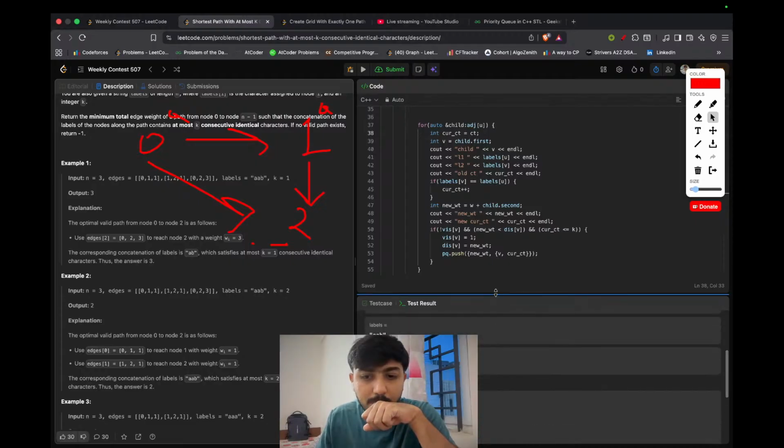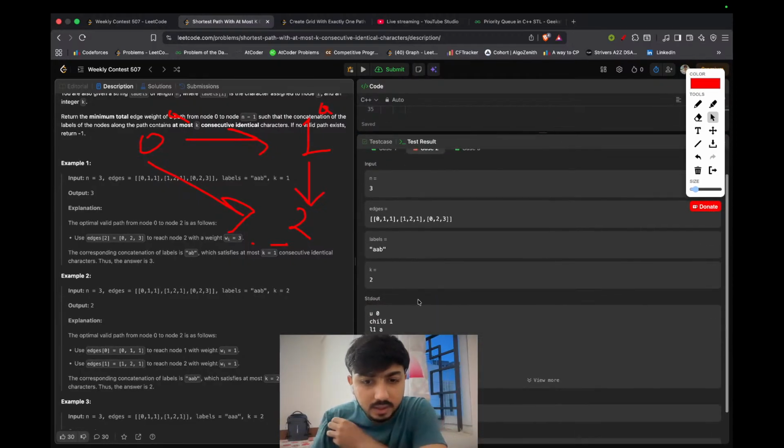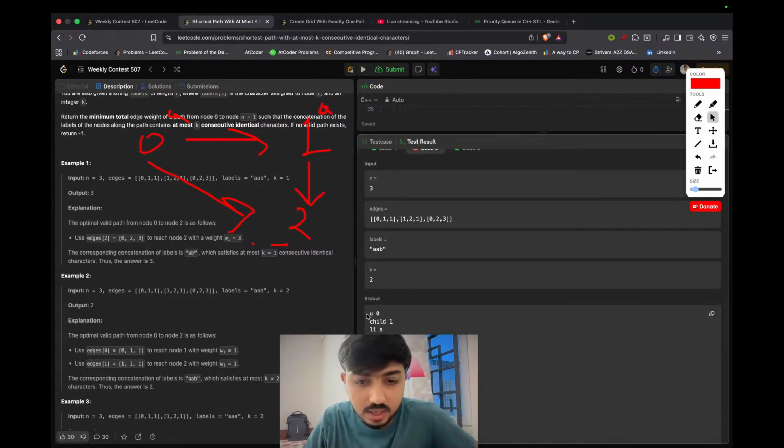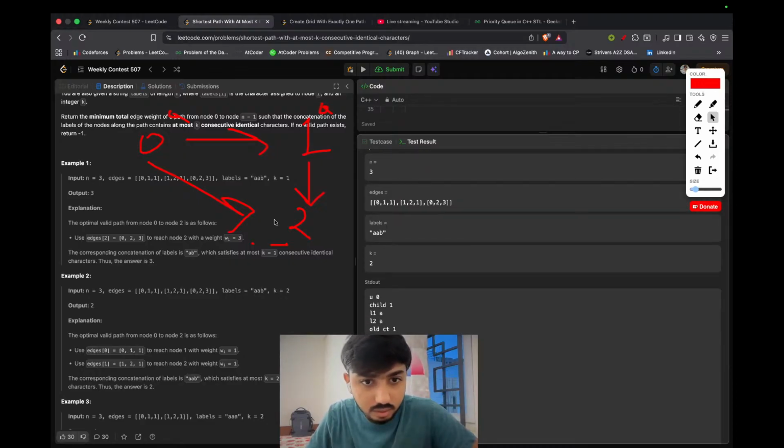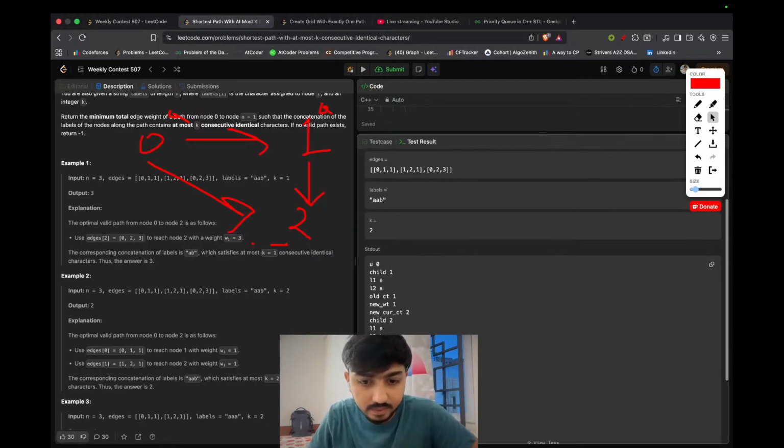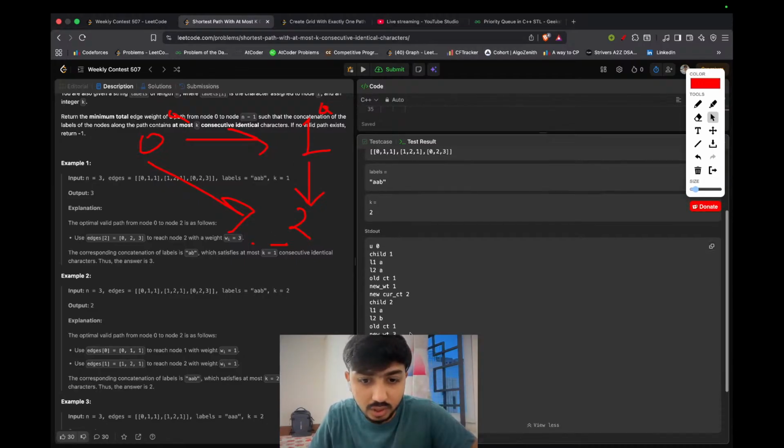This is fine. Let's debug here. So here at 0, okay. If we are trying to move from 0 to 1, then the new count is 2. Okay, we are good to go with this. And if we go here, then the new count is 1. Okay, we are still good to go, and we are here. Now we want to explore this one's children. There is only one child, that is 2. So the parent is 1. So we have explored 2.